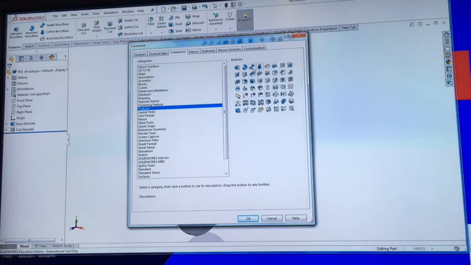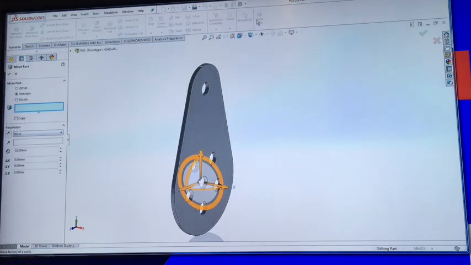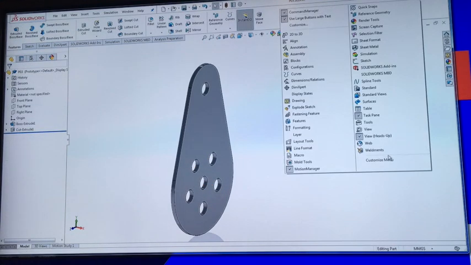The one I'm going to put in is called Move Face. Just have to work out where it is. Or move or delete face. Sorry, delete face is what I'm looking for.